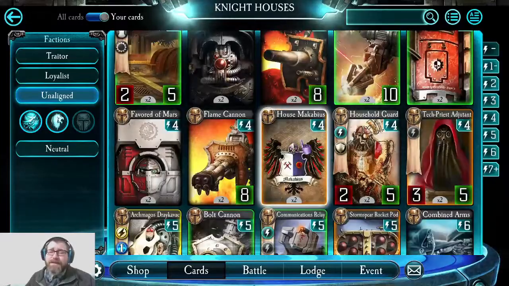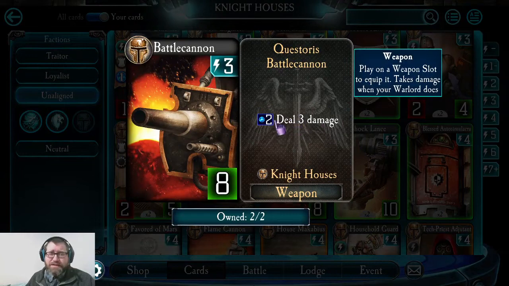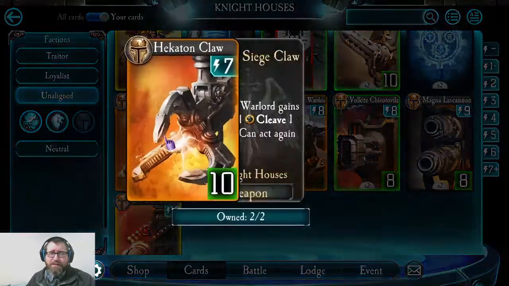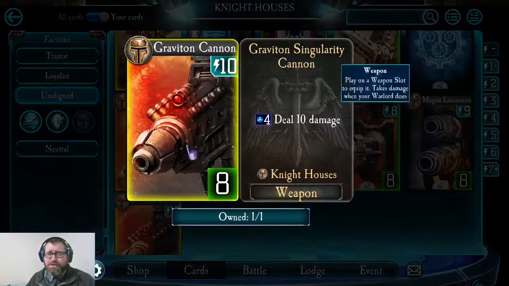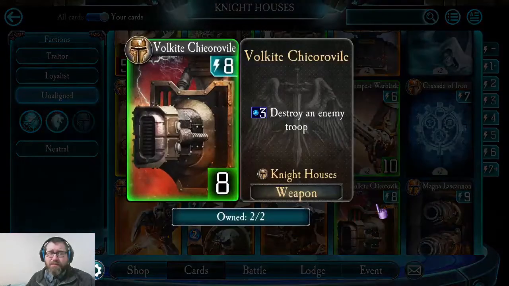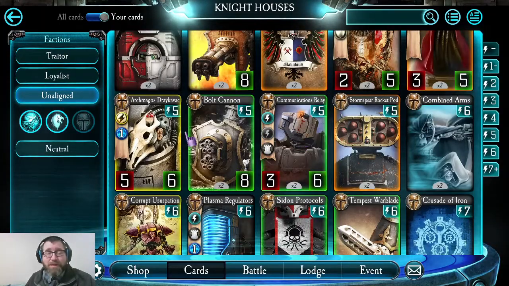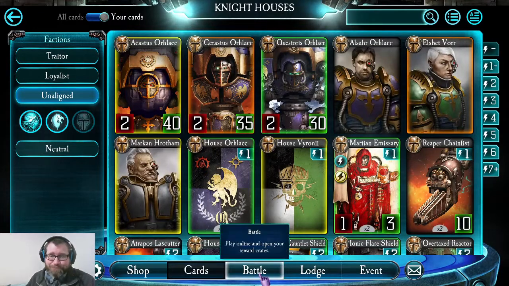How you use it in managing your resources is important. Do you spend it all turn after turn to deal damage? Do you build it up for late game options to employ something like the Hecaton Claw, which gives you a lot of juice if you dump it all, or for a larger shot in a weapon like the Graviton Singularity Cannon, or maybe the Volkite Cheravile, which is a hard removal for 3 plasma. It's a little undercosted in my opinion, but regardless, how you choose to do it and how you choose to spend it is really up to you.